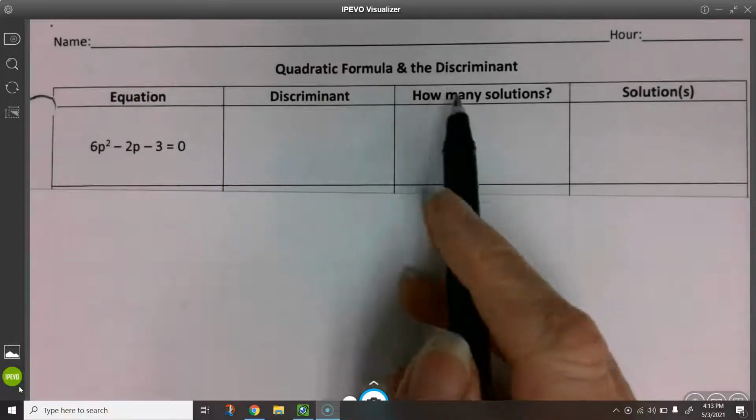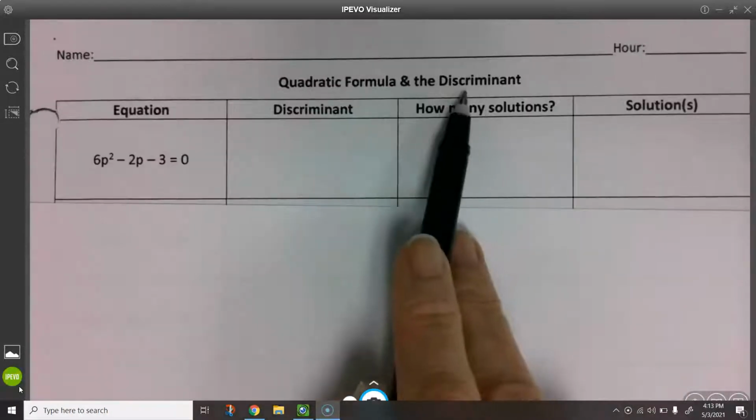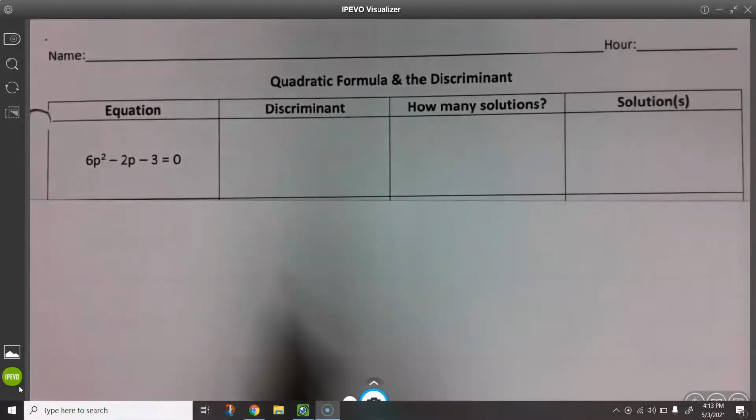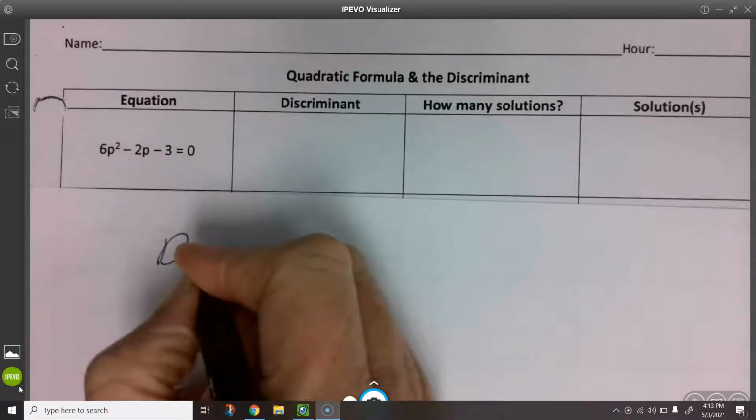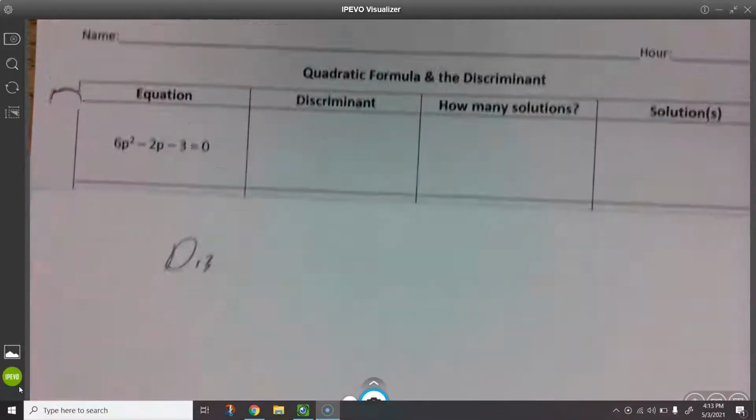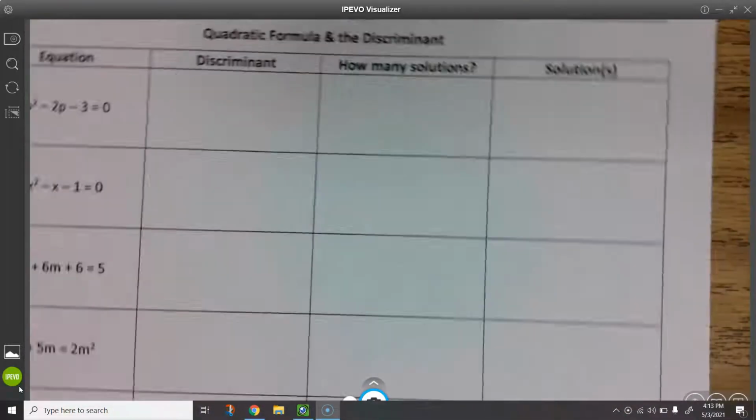So for today's section, we're going to look at this piece of paper. We're going to talk about the discriminant. Okay, so the discriminant, it's based off quadratic formula. Okay, so we're going to talk about the discriminant today. And you can just take notes right on the back of this piece of paper. See this piece of paper here? In the packet, go to the back and write the word discriminant.